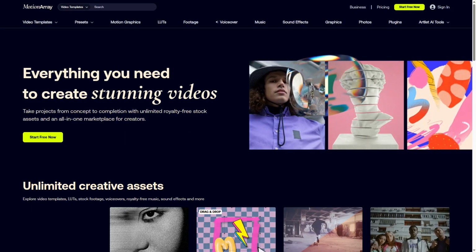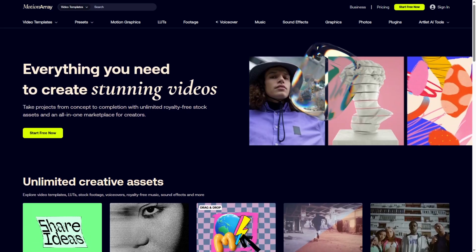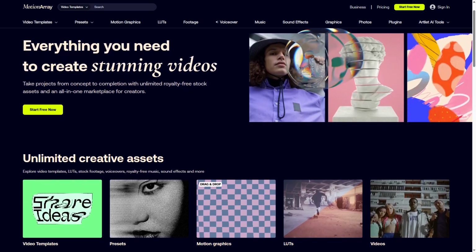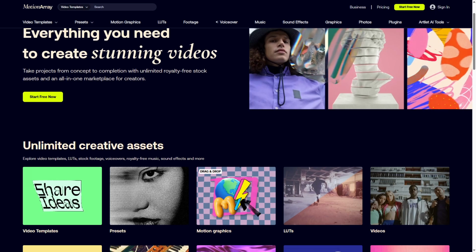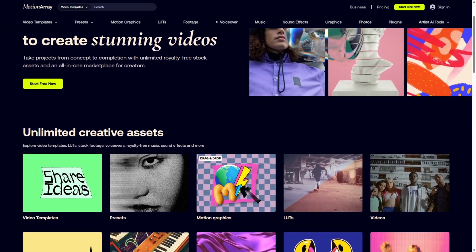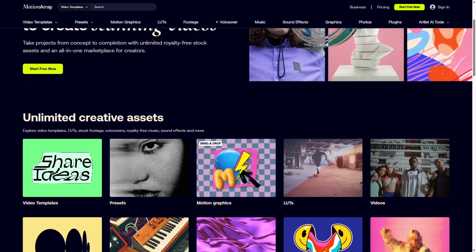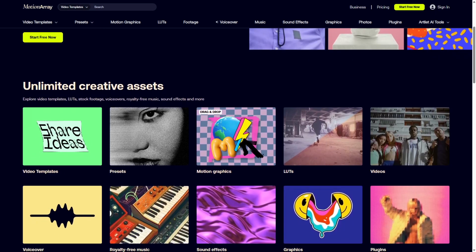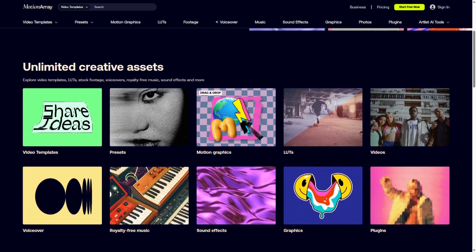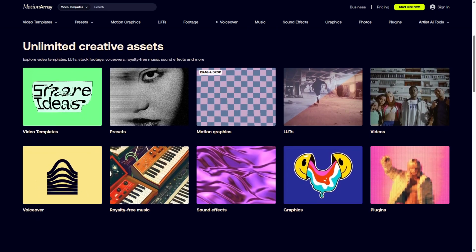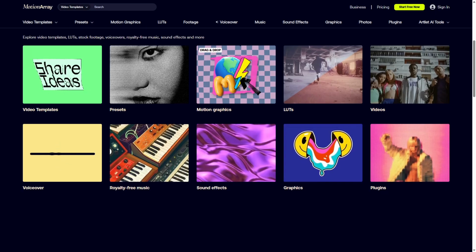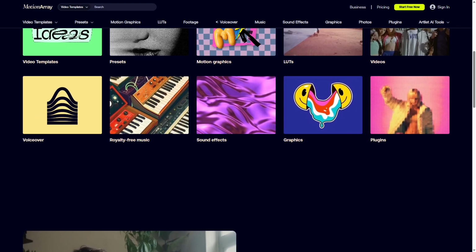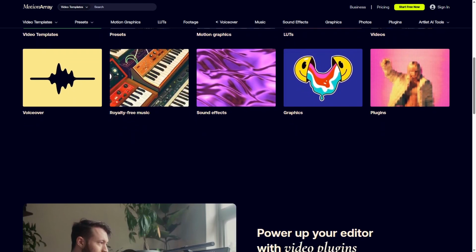Motion Array is a creative platform that combines a comprehensive asset library with workflow-enhancing tools. It offers stock videos, templates, music, and plugins, but also integrates project management features like collaboration, review, and version control. Motion Array works by providing users with both assets and the tools to streamline video production from start to finish. Its strengths include a user-friendly interface and team-oriented features, making it ideal for agencies, video production teams, and freelancers who need to manage projects collaboratively.